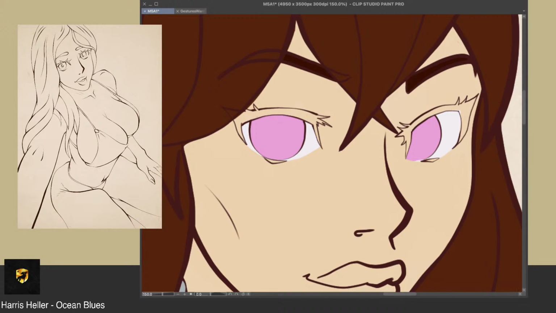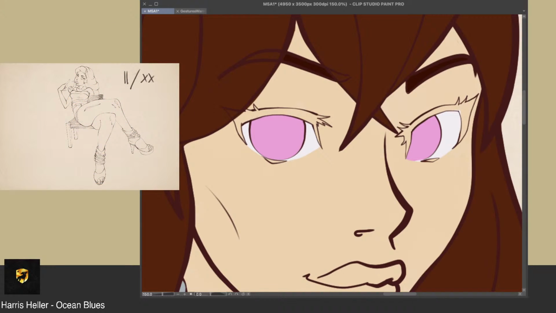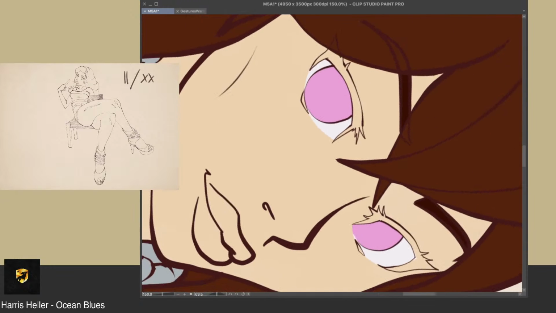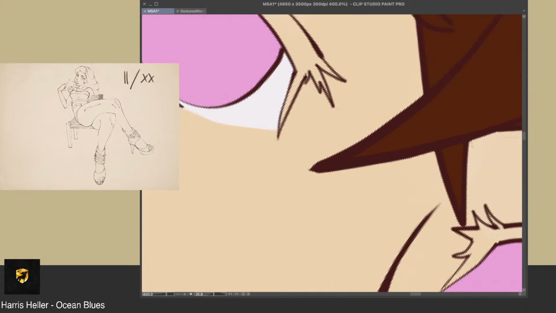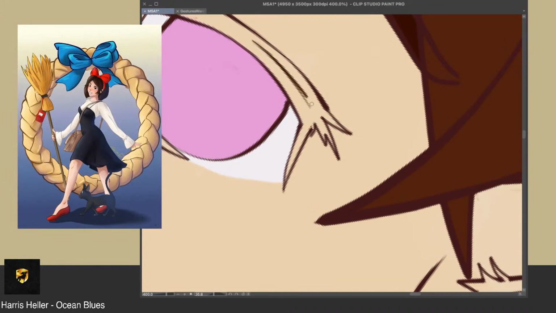And at that point, what I need to do is eye outlines, and I'll make them the same as brows here. Maybe this is going to add a little bit more of what I'm looking for.